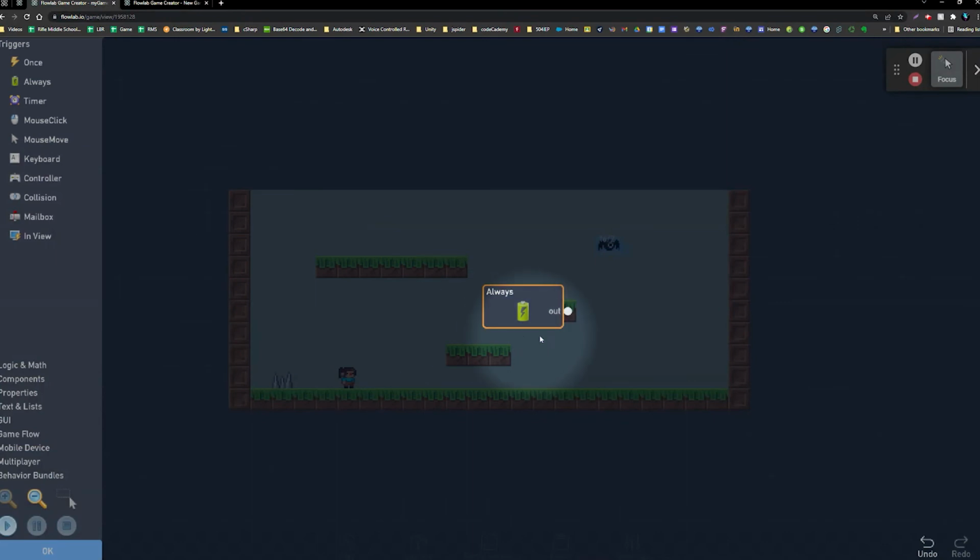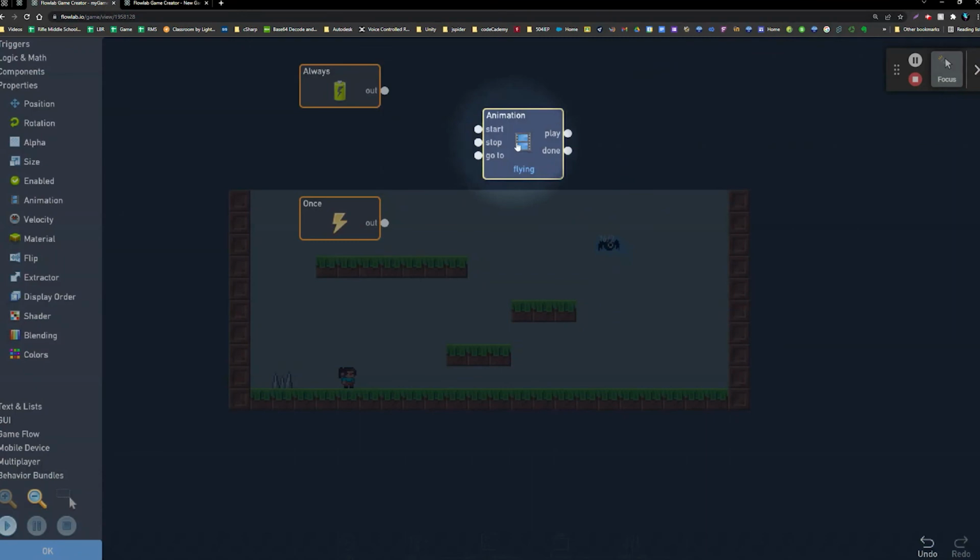Well, there's 2 that you could use. You could use the always block and you could use the once block. And the difference between the 2 is this is like pressing a button and activating something and then it doesn't do anything ever again. This is like having a constant power supply. And just so you're aware, this one uses more computer power and it uses more memory because it's always on. So let's just look at what happens between the 2 that's different.